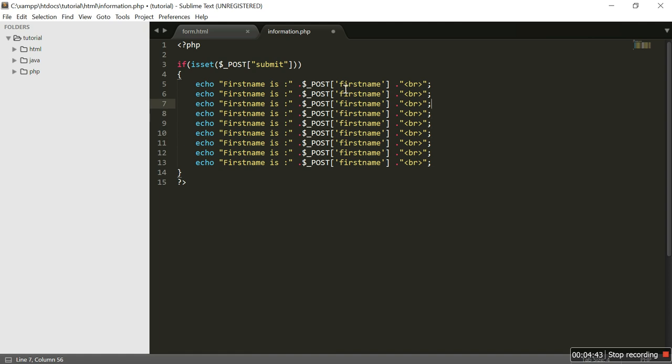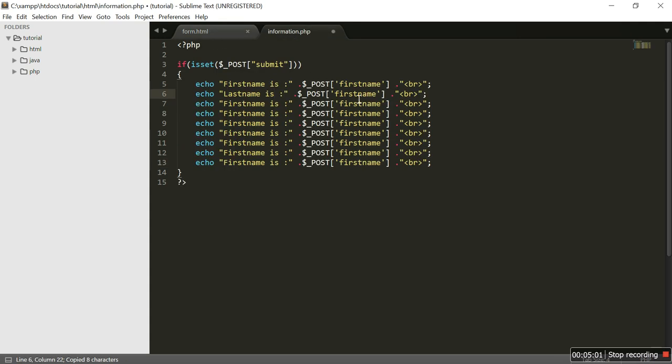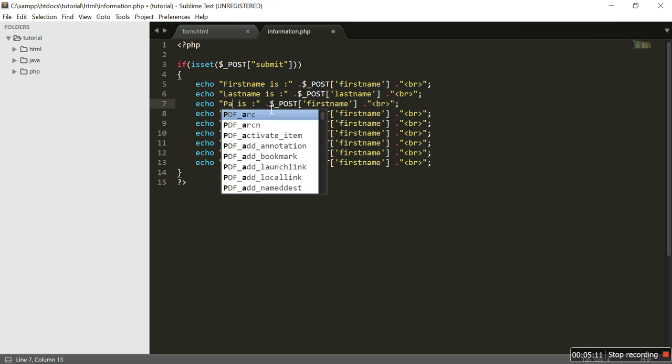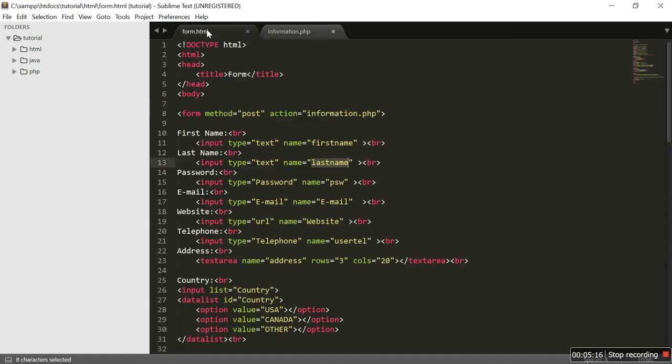So let's change it. Our second field is last name and the name is this. I'm just going to copy it. Our third field is password, and I'm going to copy its name.